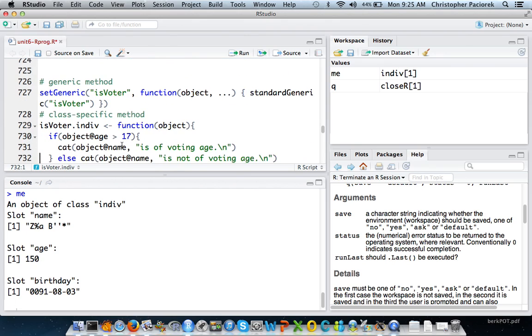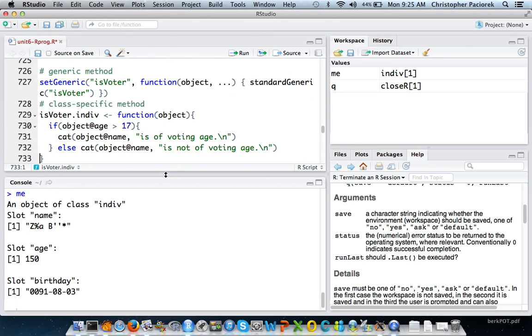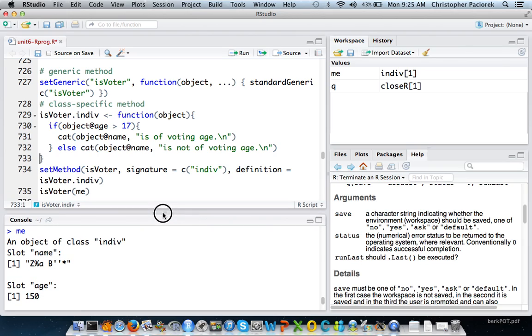Okay, so now a little bit about S4 classes in terms of setting generic and class-specific methods. The syntax is different, but the concepts are the same as we've already seen. If I want to make an isVoter method for this class that would check whether a given person is of voting age, I need to have a generic function. If that generic is not already defined, then I need to write the generic myself, but that's pretty easy.